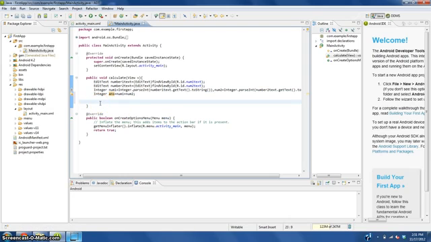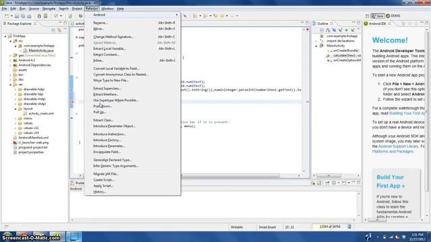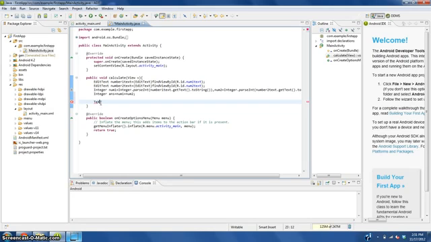So text view, ooh, that's not right. Text view with the first T and the first V being capitalized.